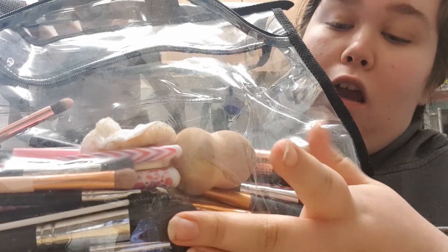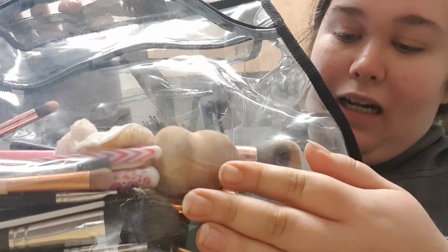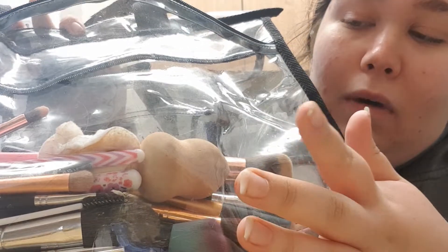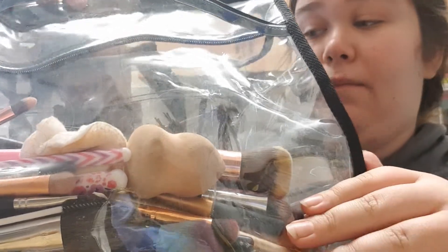This is the kit bag — you can get it from a kit company, there are a lot of places that do kit bags. I have a brush belt, but these brushes need to get cleaned for my next job — you clean them after every job or every client. Normally I have my palettes in here, but I have brushes, blenders, spoolies for the eyebrows and lashes, cotton buds, everything you need. In the big section I have brushes, special effects stuff, and palettes.